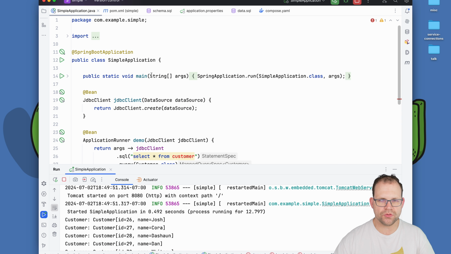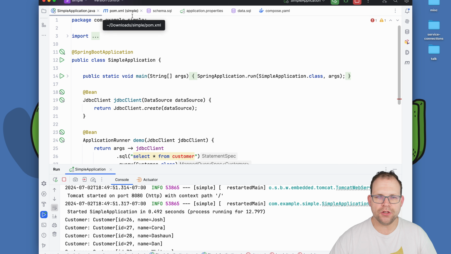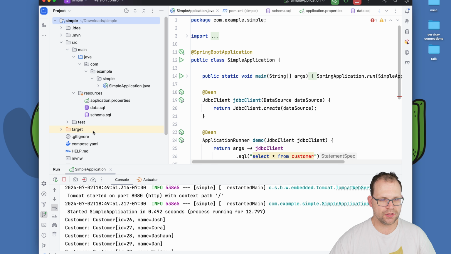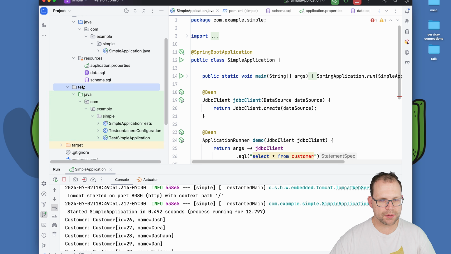This is the Docker Compose support. There's also Testcontainers support. Remember, both of these technologies are part of Docker. The company Docker develops both Docker Compose and Testcontainers, which in turn uses Docker. So it's really just a matter of how you prefer to consume your containers. We have this nice support for Testcontainers in Spring Boot as well.